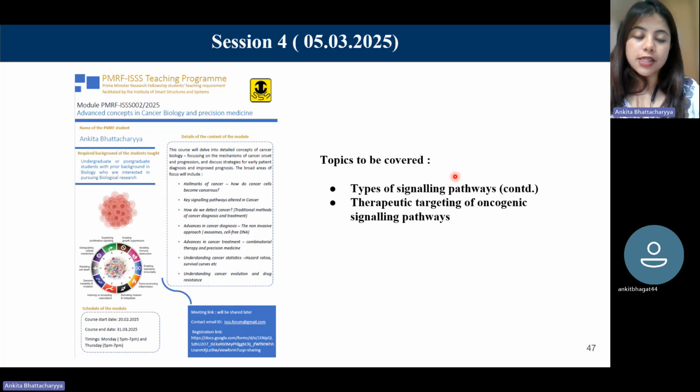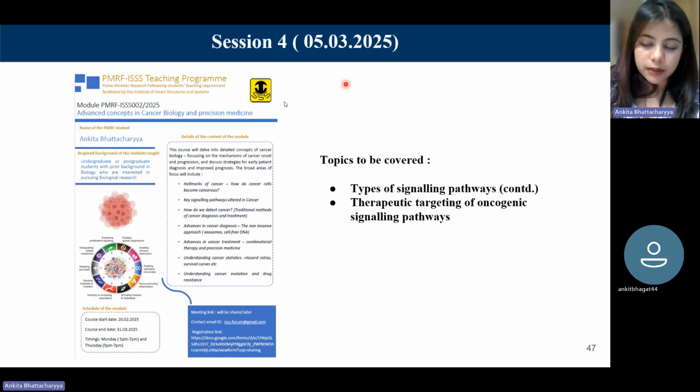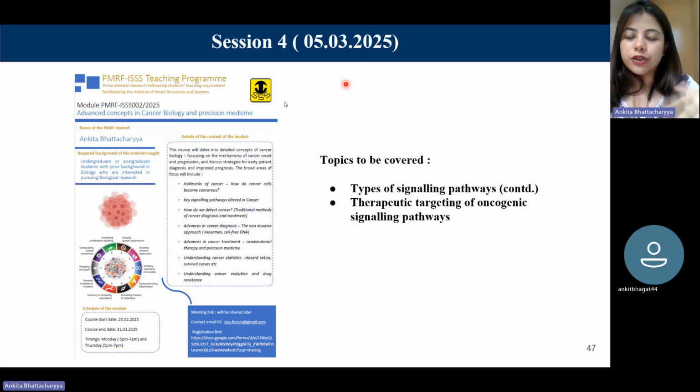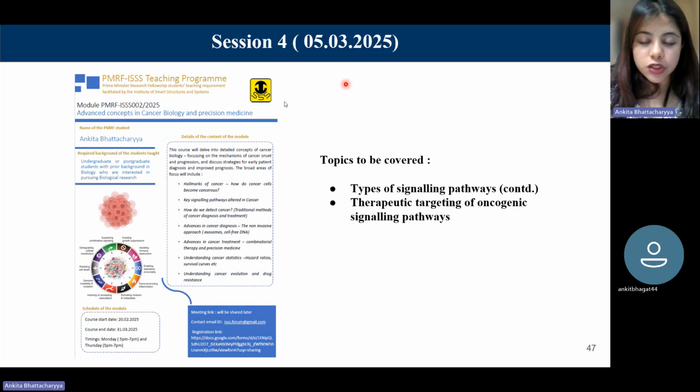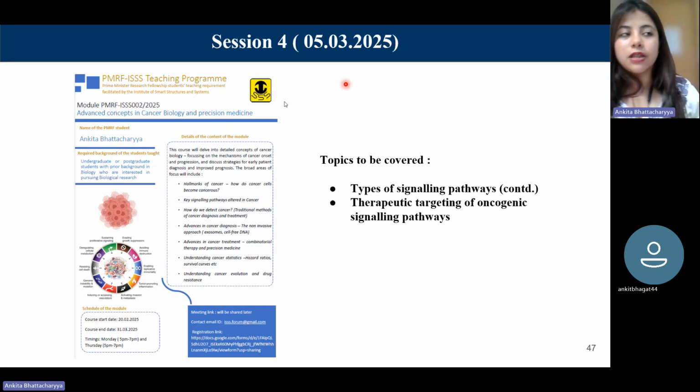After this, in the next class, I will be discussing cancer diagnosis, and I want to do that in a little more detail. We will start off, like you can see in the flyer as well, with the traditional methods. You might already know a little bit about it, but we'll go into details because when you hear of traditional methods, of course, there's surgery. You have heard of chemotherapy, but then what is chemotherapy? We don't know that in detail, right?